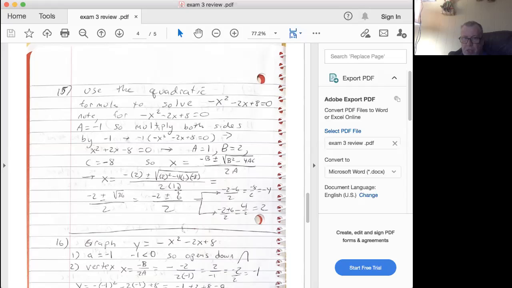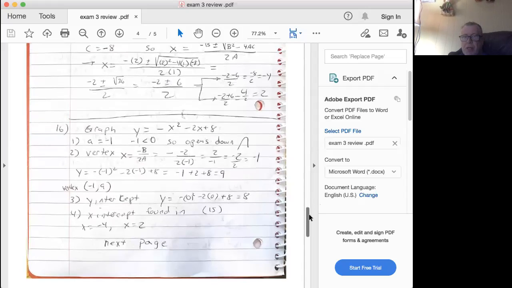So that's where that 6 comes from. So we have minus 2 plus or minus 6 over 2. Now let's simplify to get both answers. We have a plus and a minus. So let's look at the minus first. That's going to be minus 2 minus 6 over 2. Minus 2 minus 6 is minus 8. Divided by 2 gives us negative 4. Let's look at the positive case now. Minus 2 plus 6 over 2 gives us 4 over 2, or 2. So our solutions to that equation are -4 and 2.